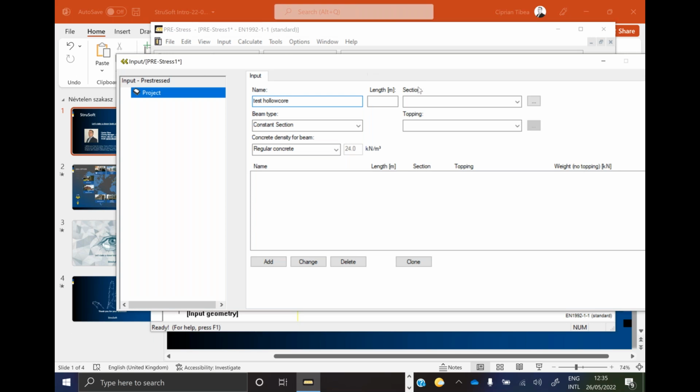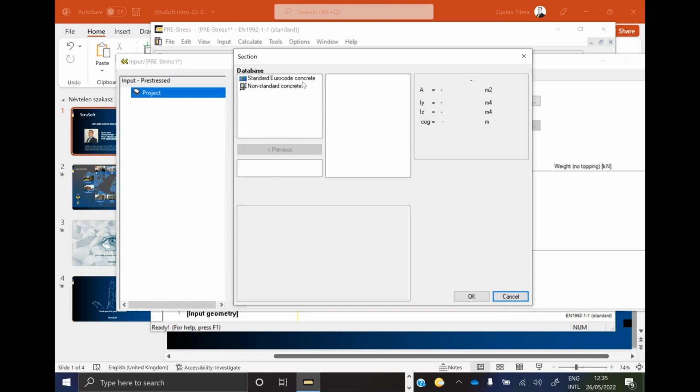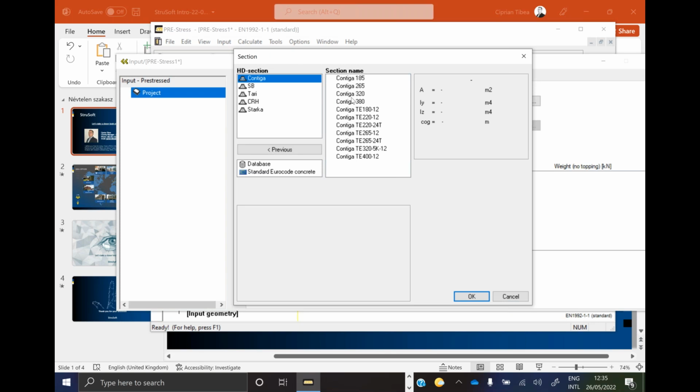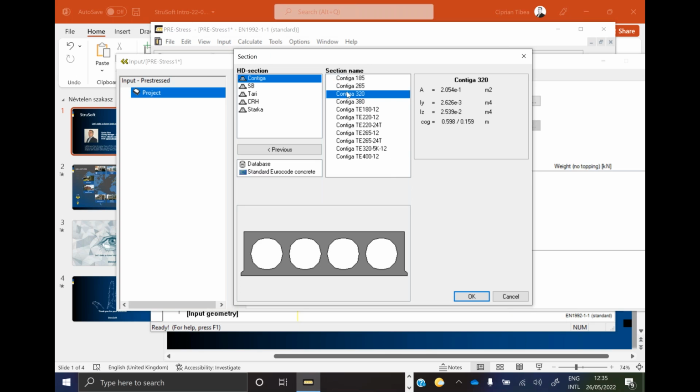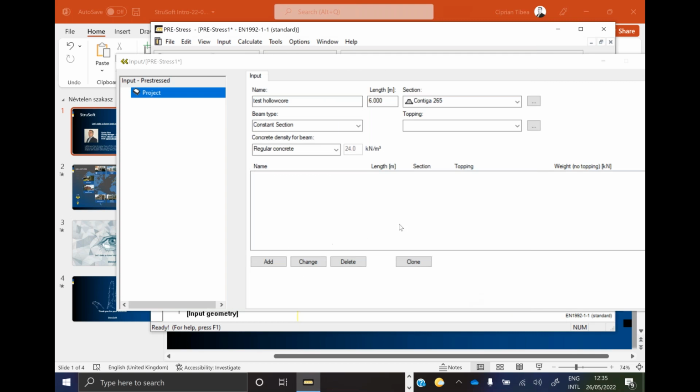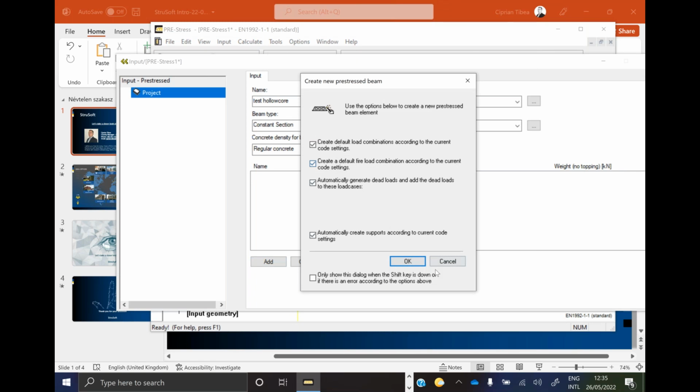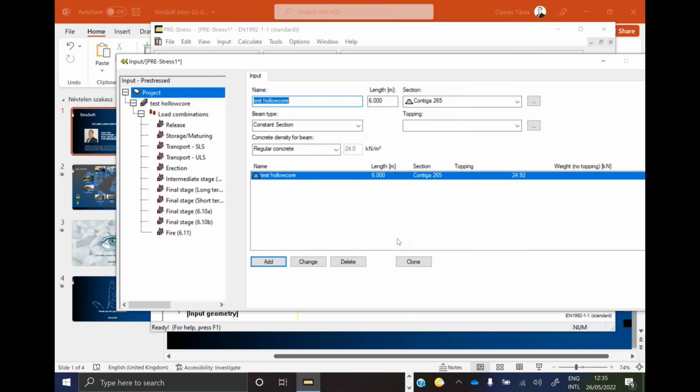Test: hollow core. We will take a 6-meter hollow core, and we will select a standard section from Contiga. And we will just add it here and select the file load as well.